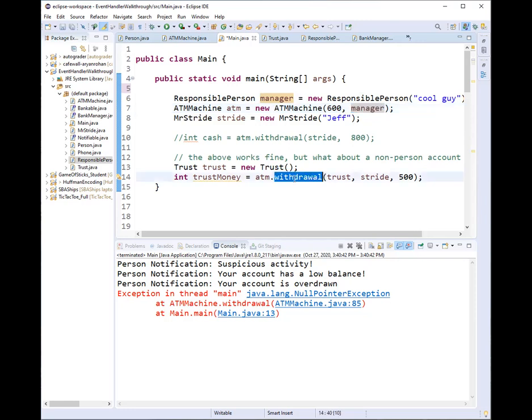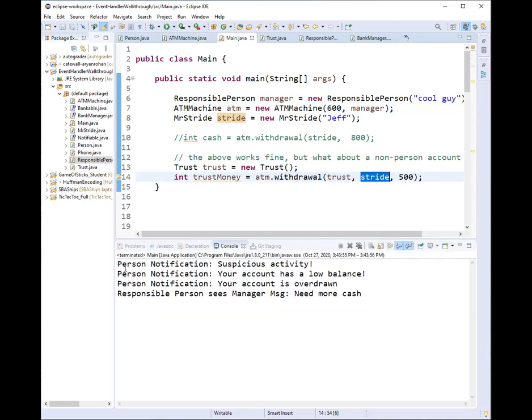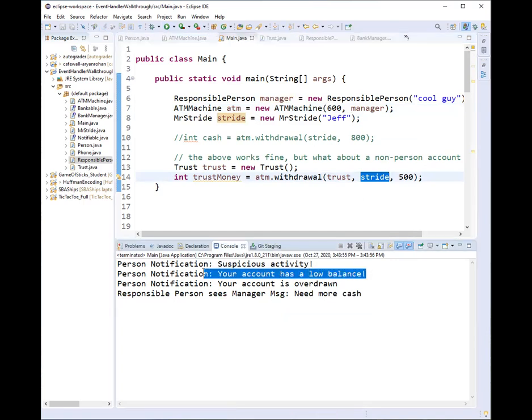And then over here, I'm going to withdraw money from my trust. I'm going to notify Mr. Stride, and if there's some over withdrawal, then I'm going to call the responsible bank manager guy. So when I run here, I got my person notification: suspicious activity. Your account is a low balance.